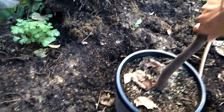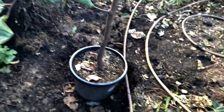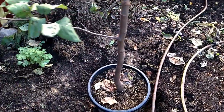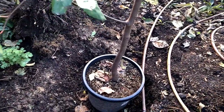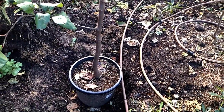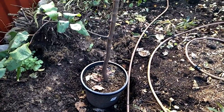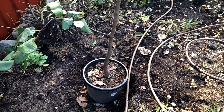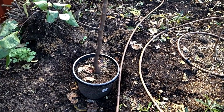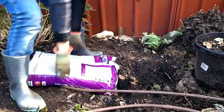Quite heavy. Okay, so at this time, if you have compost or well-rotted manure, you can add it and mix it together with your soil. But I don't have manure on hand at the moment. I will empty my compost bin tomorrow though, so I will top it up on the top. But today, when I just plant, I just use the premium potting mix, and I put sugarcane mulch on top to protect it from the very cold weather tonight. And tomorrow I will top it with the compost. So here we go.